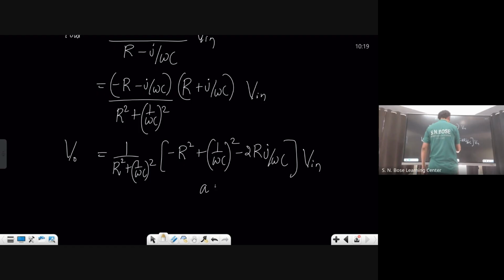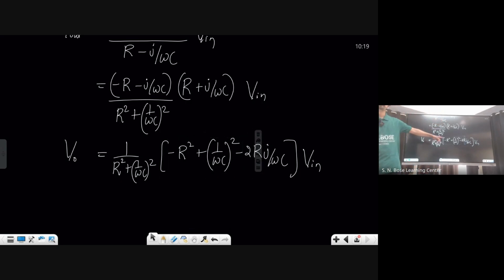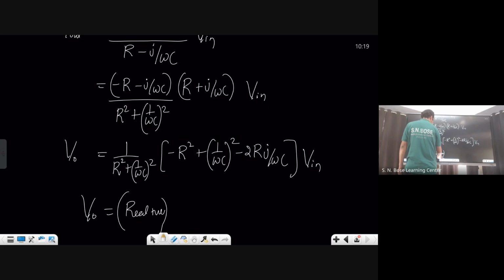With this one, this is A plus jB. I want just jB over there. You got it? In this term, this must be 0. Can you grab that logic? This must be 0. Then minus j will come, that you can write e power minus j pi by 2. Are you fine? What he said is V naught is equal to some real positive value multiplied with e power j pi by 2, or plus or minus j pi by 2, I don't know, into V in.